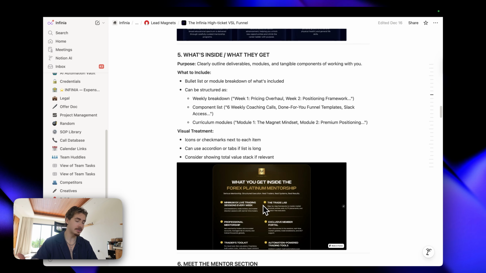Or you can use accordion tabs. For example, like a lot of FAQ sections you see in a lot of funnels. You have to click them and they go down, right? If that makes sense. You can do the same thing here if you want to, but we always just use icons or check marks right here, just to show that it's approved that this thing is in here. Just something small. You get the point.